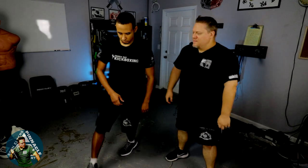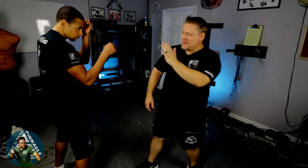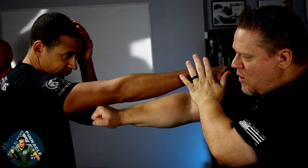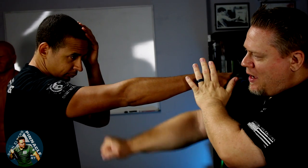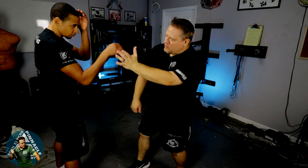It creates a delay in their response because they're getting pain for a moment, which creates an opportunity for you to attack. And it really is just that simple. So when he gets into his fighting stance and he throws — we'll just start off with a jab — I parry. When you parry, you parry just past the face and I come straight up just like this. When I come up for that straight punch, we're going for the ulnar nerve or the brachial nerve that runs down the center of the bicep and tricep. It creates pain, it creates a delay, which delay creates an opening — an opportunity to take your opponent out.